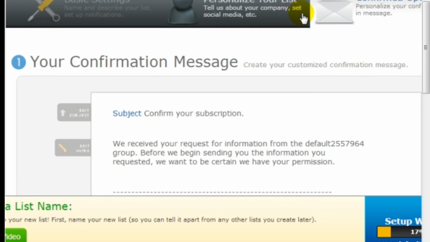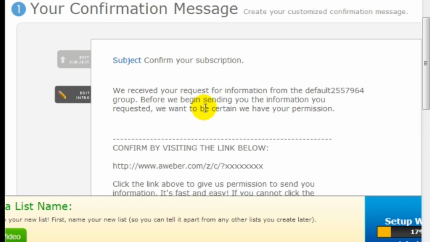And then, of course, last but not least of this section is to create the confirmed opt-in message. This message is what people are going to see when, for example, they sign up to your list through the thank you page. They're going to then receive an email basically requesting their permission to add them to your list. So this is the message that they're going to receive. You'll want to make sure that you customize it in a way where people know that this message is directly from you. So you might want to say something of your fixed term membership site.